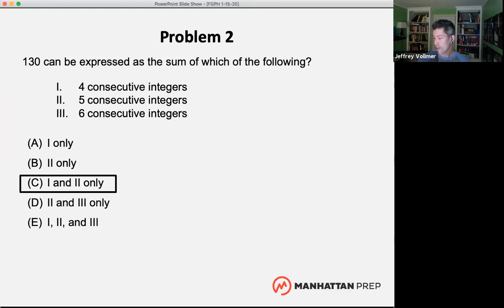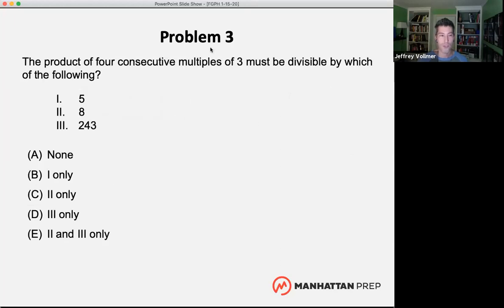All right. Now I'm interested in seeing what we got for problem 3. So what I'm going to do is put up a poll. I'd like you to tell me what answer you chose for problem 3. Okay, I've got over half the votes in. If you haven't voted, go ahead and take another 10 seconds to do it unless you have no idea. All right, so there is no clear winner here.